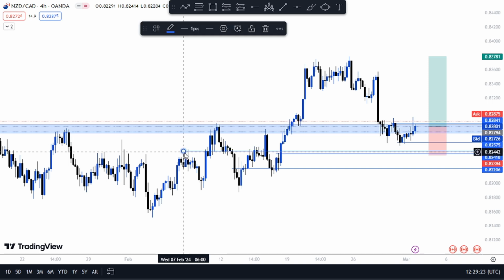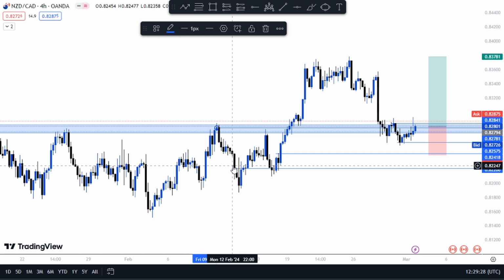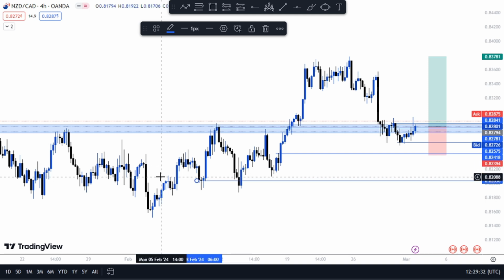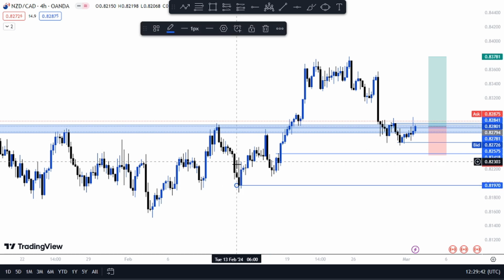So let's take it from somewhere here. All of this structure got broken to the upside. We have this low. I'm taking it from this angle. I don't want us to go back all the way. By now you know how it is done. So we bring this structure to the upside. All of a sudden we bring this one to the downside. So we have this to be bearish.